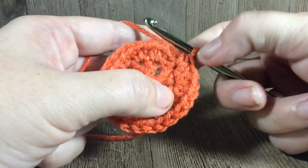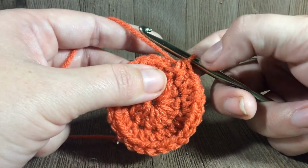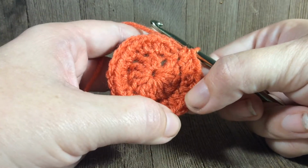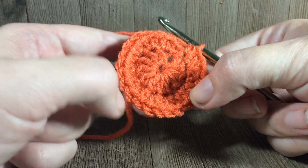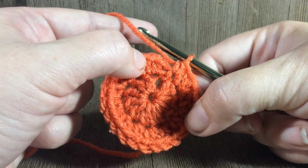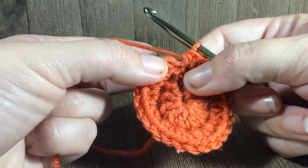So now if you count them back, you should have 24 stitches. Okay, 1, 2, 3, 4, 5, 6, 7, 8, 9, 10, 11, 12, 13, 14, 15, 16, 17, 18, 19, 20, 21, 22, 23, and 24 right here.